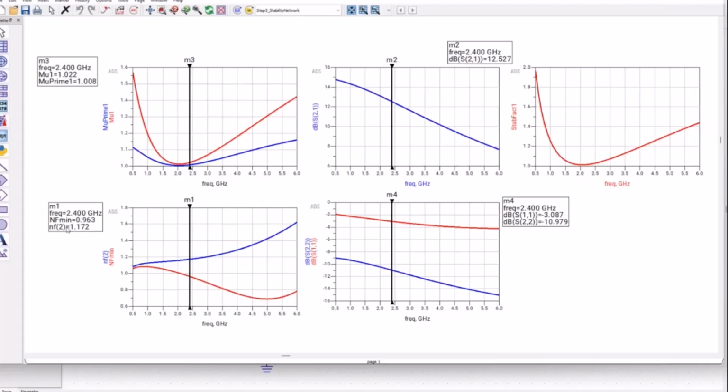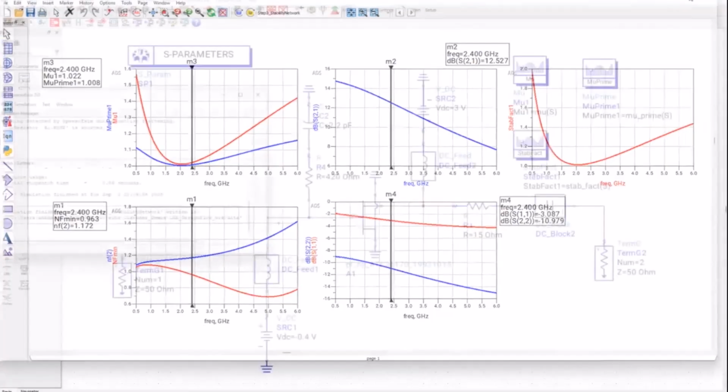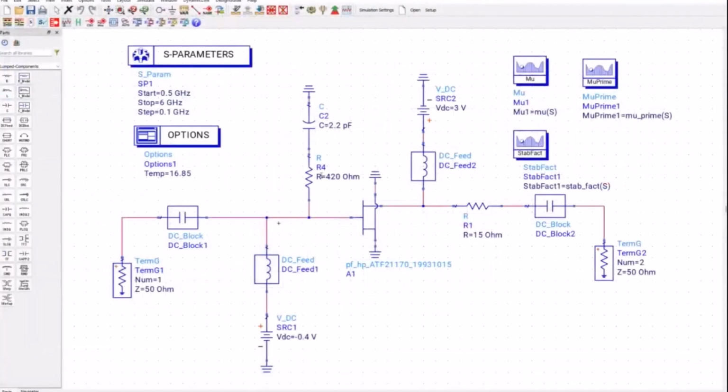And you already need to be worried that you are going very close to 1.4 dB already. Okay, so be mindful of that. So take care of all these three things here. S11 and S22 are not my concern right now, but noise figure, stability, and gain have to be balanced. So in ADS, what you can do, there is something called real-time tuning.